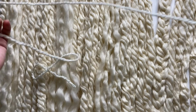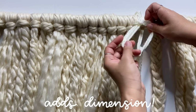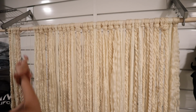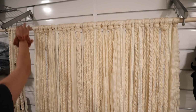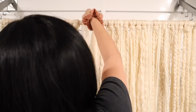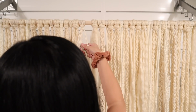So as I'm working on this project, I added in the smaller pieces of yarn, and I actually used 2 different types of yarn, and this just added so much texture, and it also filled in the gaps so that the yarn would span the whole width of the dowel. So I actually moved this project in my closet so I could hang it up and work on it, and I found that this was really easy. And for me, this whole process was just very organic. I would just add in more yarn and play around with the thickness, and I also just kept braiding it and just creating tassels and creating more textures. And the more I added, the better the wall hanging was looking.